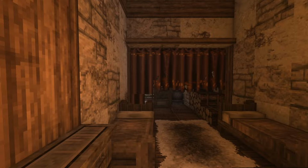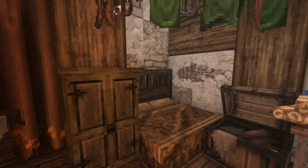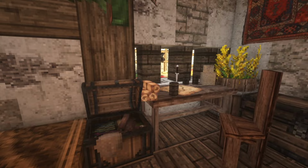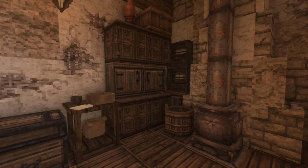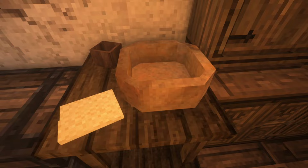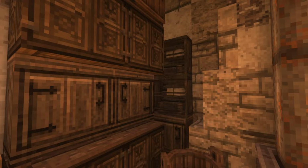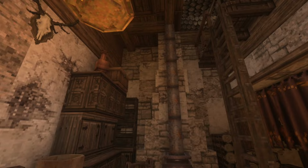And now moving on, we come into the main room, or the master bedroom. This is where John and his wife would sleep. As you see, they have a lot of stuff in this room. They have a little chest there. He has a desk here also, so he can review and go over plans and other things like that. He has this little station here where he can wash his hands and face, or himself. He has a chest there. And then we have some cabinetry there for some more storage. And then, of course, we have some stuff stored here in the corner, this little cabinet there. And then we have this cool little thing here, this furnace.